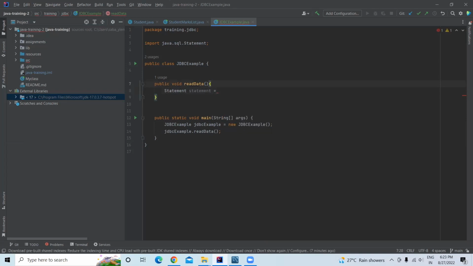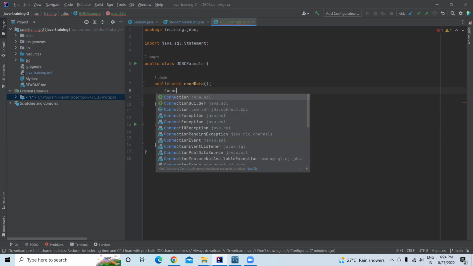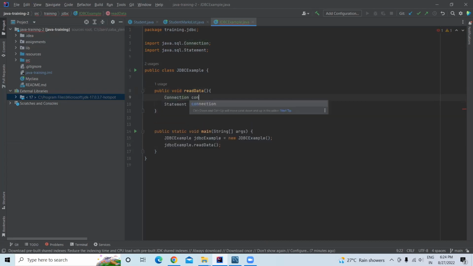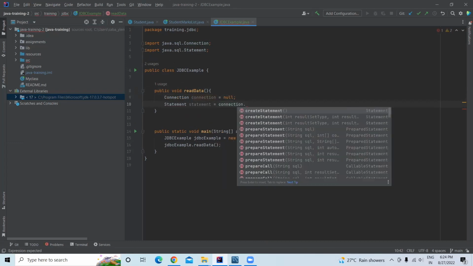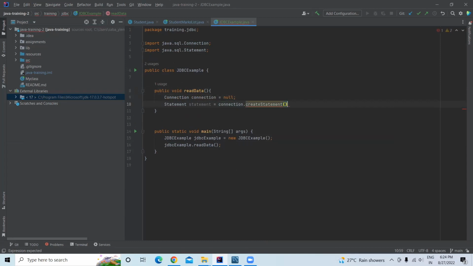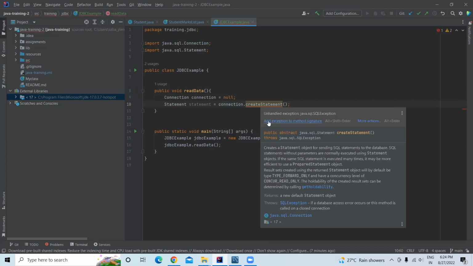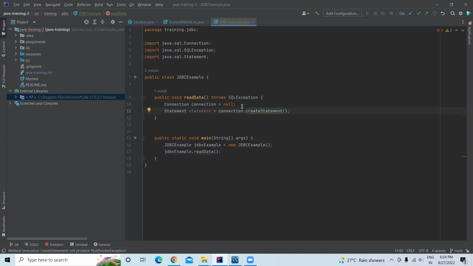First, I need to define the connection. From the statement, I can create a query, and there are various overloaded methods. Ignore that one. As you know, it throws an exception, so I'm adding a SQLException that throws it. If there are any grammatical mistakes in your SQL or anything, it throws this.